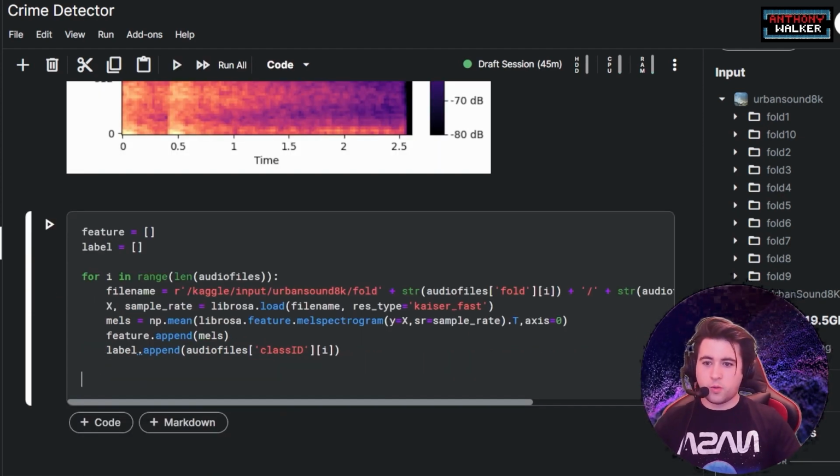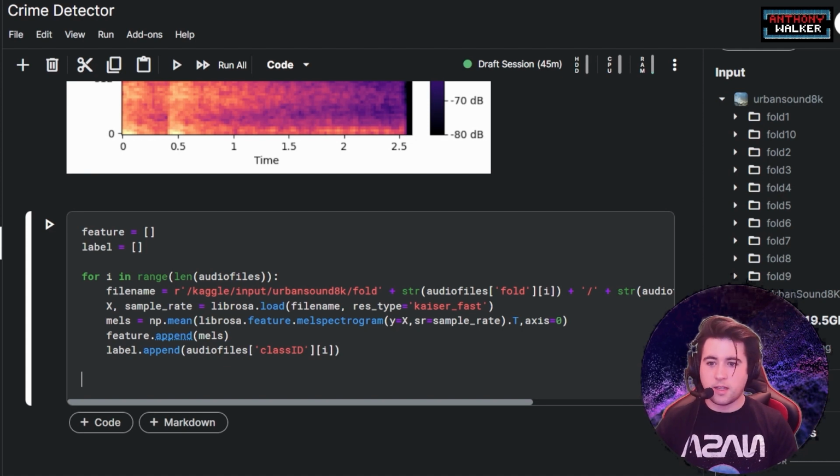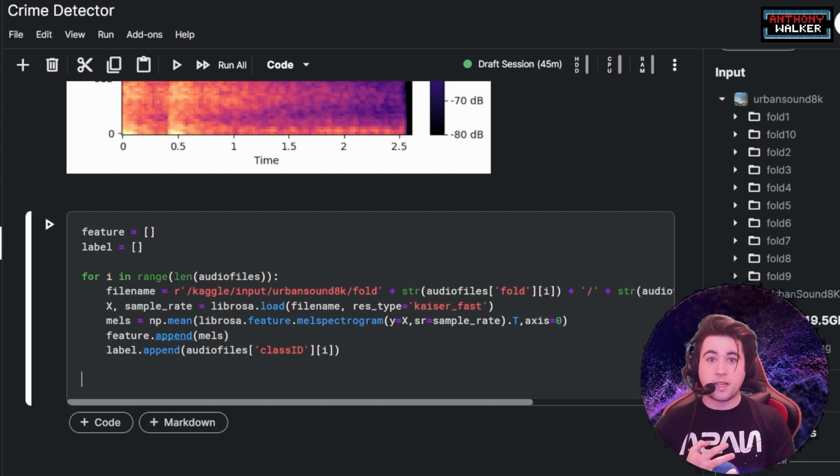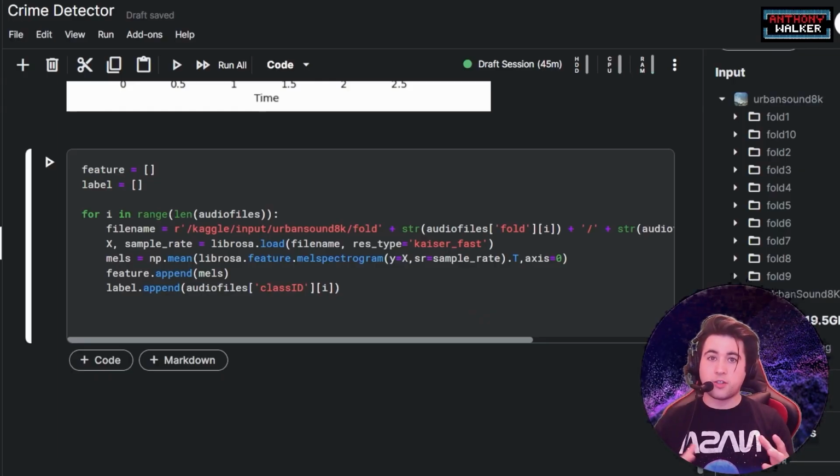Got our code. We're going to pull out all of the audio files in our data set. We're going to create our features and append them to the feature list, and then we're going to pull out all the corresponding labels. So class ID, which is the numeric class label, and we're going to append that to our label data set. We're going to use this to form our training data for the model. Now this takes a little while, so I'll be back once this is done.